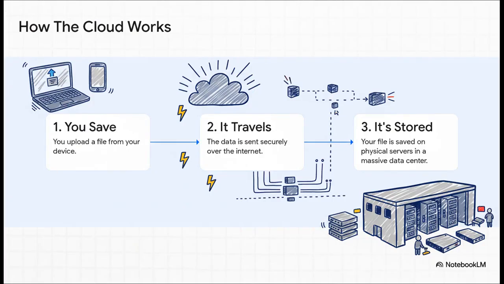So when you upload a file to the cloud, what's actually happening? It seems mystical, but it's a very physical journey. First, your file gets broken up into little packets of data and sent securely over the internet. Where's it going? To a data center, a gigantic, climate-controlled building filled with powerful computers called servers. And what's inside all those servers? You guessed it, racks and racks of the exact same hard drives, both HDDs and SSDs, that we've been talking about this whole time. The cloud isn't some vapor in the sky. It's a warehouse full of hardware.